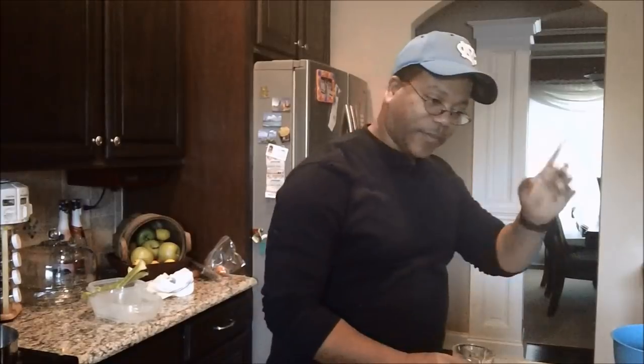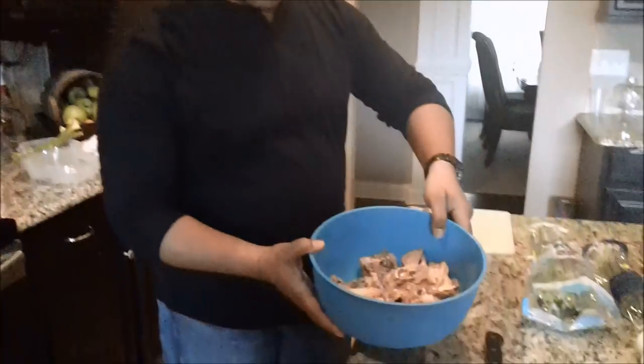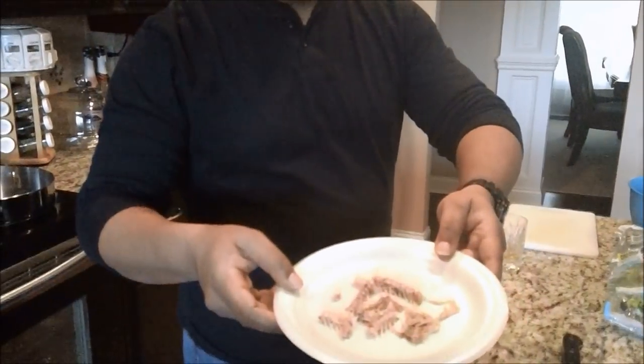All right guys, now, let's talk about the supporting cast. In this bowl, I have 3 cans, because I'm making so much, I got 6 people in my family, 3 cans of pink salmon, okay? 2 of those cans were drained. 1 of those cans was not drained. So you got a little bit of juice down there in the bottom, okay guys? Now, those cans were also deboned. All right, I took the bones out.